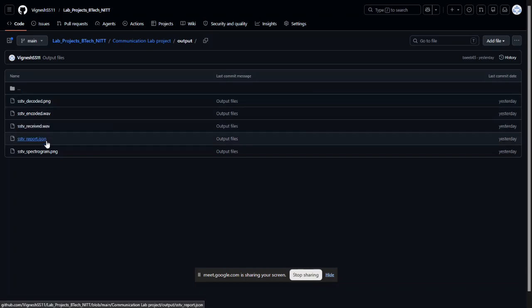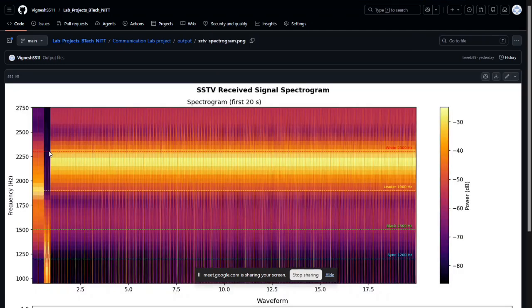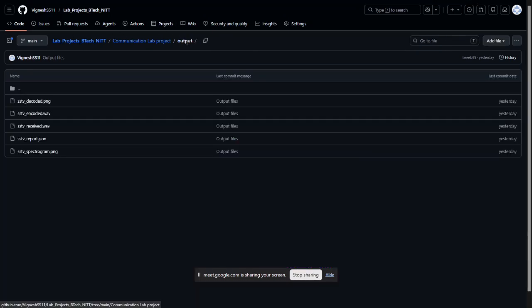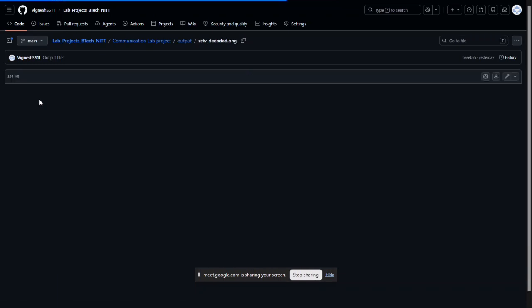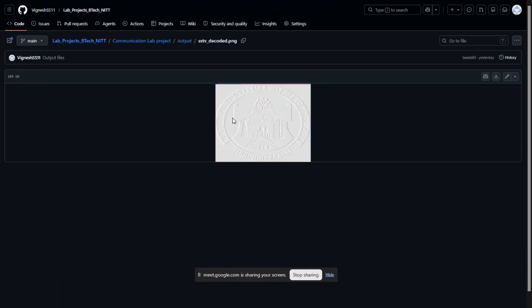I'll just show the output SNR spectrogram sheet. This has a spectrogram PNG showing how the frequency varies with the signal, and we also have the NITT logo output, and the .wav file can be referred to in the later stage. This is how we got the output, because it is at a higher frequency and the recording doesn't happen fully, we just got the low lines at the output stage in the demodulation phase.